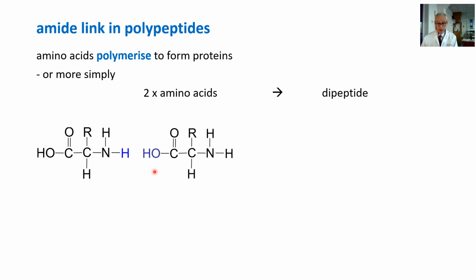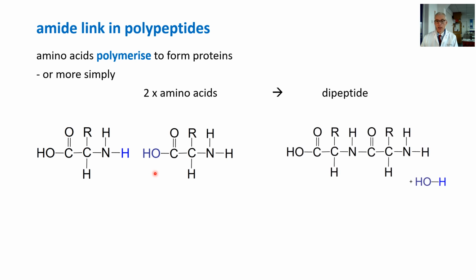Okay, so I'm going to reveal. Water molecule is lost, so I've highlighted those in a blue colour so you can keep track of where they've come from. And that means that the nitrogen here bonds directly to the carbon of the carbonyl. And this, of course, is now a secondary amide. So the nitrogen is bonded to 2 carbons, so that's a secondary amide. So the dipeptide is linked together by an amide group, amide link, amide bonding.